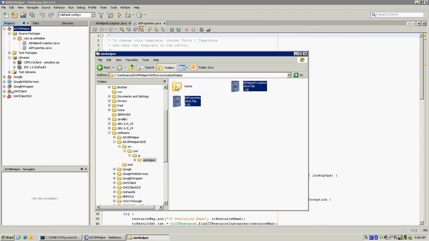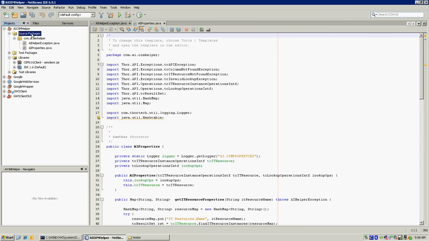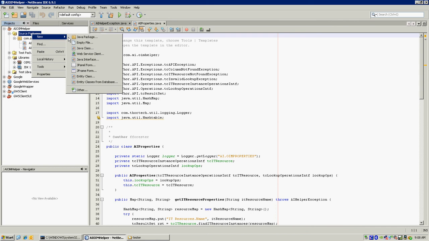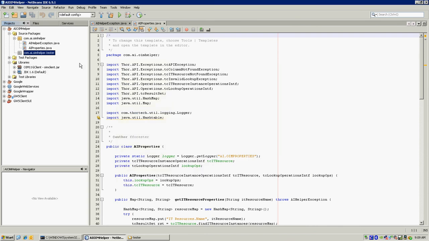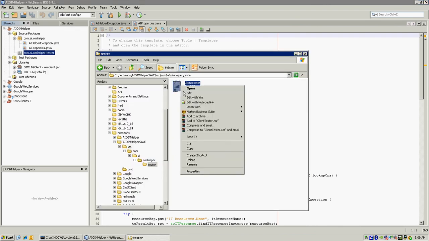The next thing we're going to do, of course, is we're going to need a tester. So we're going to create a new package, com.ai.oimhelper.test.tester. Then we also have some example code for that.